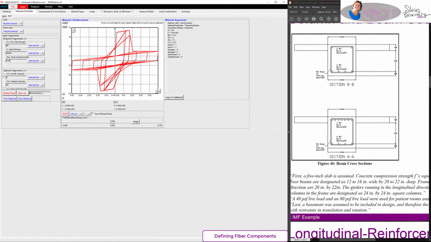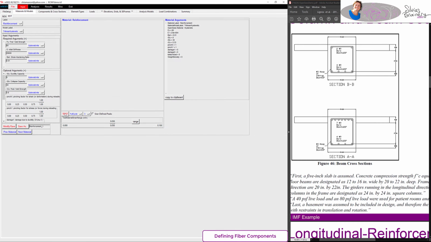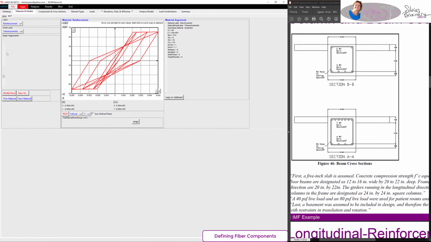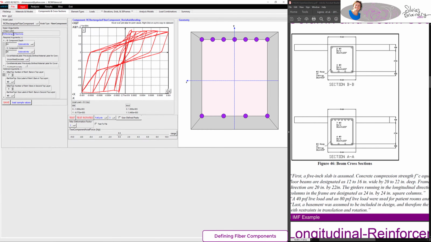So you can loop through and go, wait a minute, I need more ductility in my steel. Remember, in real life, you would have an actual steel property, or something reasonable as to where you think the reinforcement should look like in its behavior. And then here's an example of what I was doing, just playing around with it to see what kind of curve I am happy with. This is the curve that I chose for my hysteretic material. What's nice about hysteretic versus Steel02 is that you can do a multilinear curve. It's not that much better, but there's a little bit more continuity in the curve here. And so I'm happy with it.